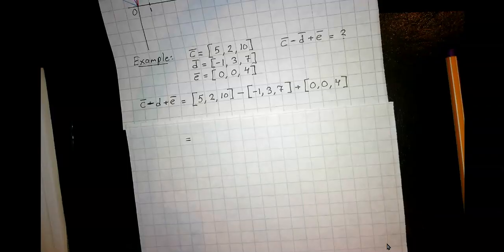This is almost the same as in algebra. We had these rules when we had to take away brackets, and we had the rule that when you had a plus sign in front of a bracket, you just could take away those brackets. But if you had a minus sign in front of brackets, you had to change all the signs inside those brackets. And here with vectors we have the same rule.